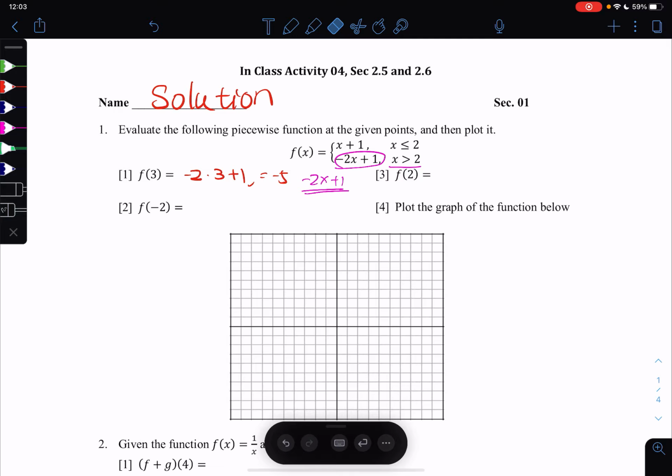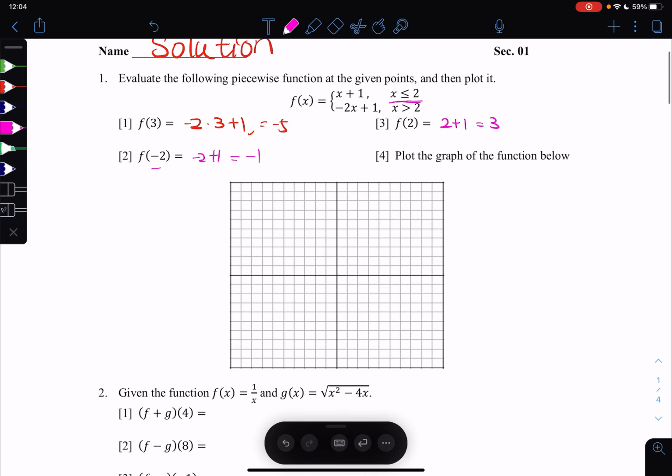So be a little bit careful, make sure you do evaluation, and make sure you do evaluation in the correct term. Along the same line of thinking, 2 makes the first one make sense, hence you have input plus 1 and you end up with 3. -2 makes the first expression make sense, you have -2 plus 1. If you want to simplify, you end up with -1.